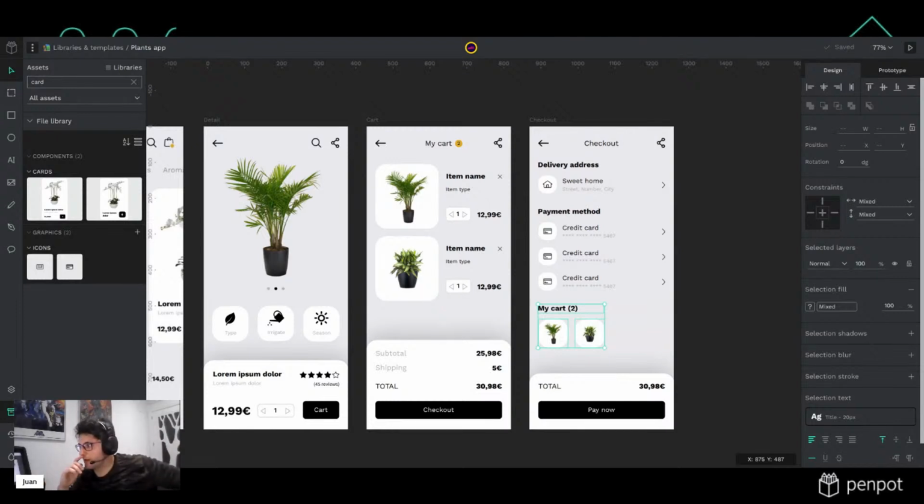Another habit I used to do, and I did it a lot, is that when I design something, I zoom out the element. Why? Because you can see the whole screen and how the element works.